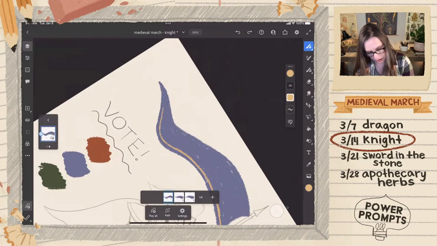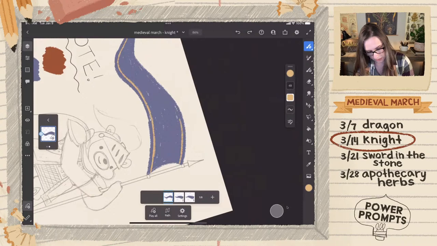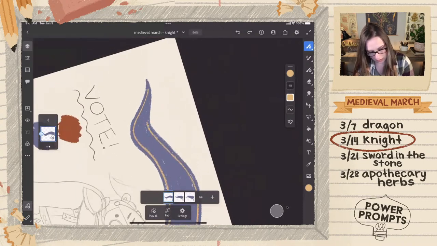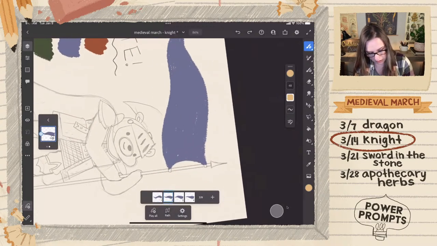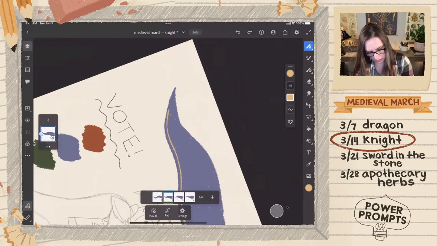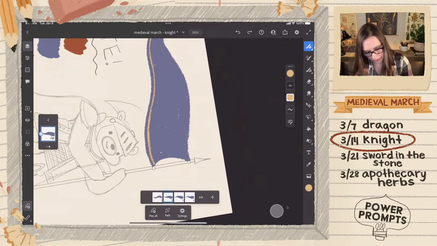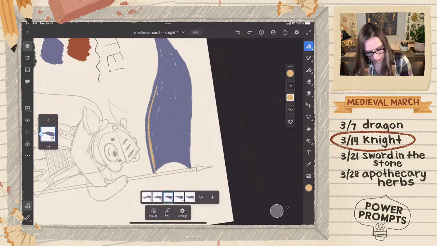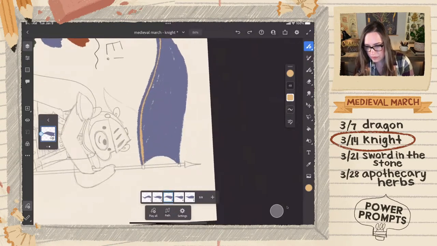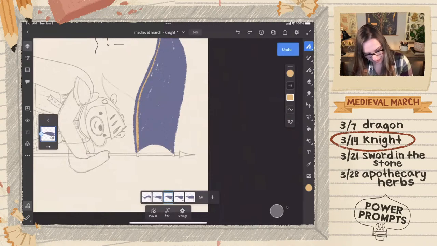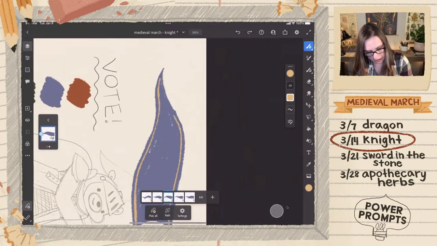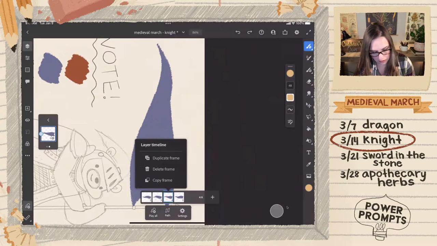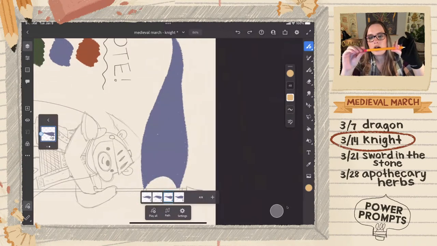that's okay. The more you do it, the more practice you get, right? Those smooth, buttery lines. That is just what we want. Oh, and also, if you guys are wondering, I am working on an iPad Pro, and it's the 11-inch, and I also am using a Gen 2 Apple Pencil.